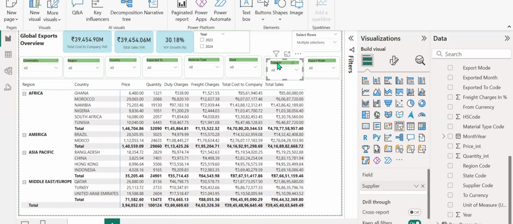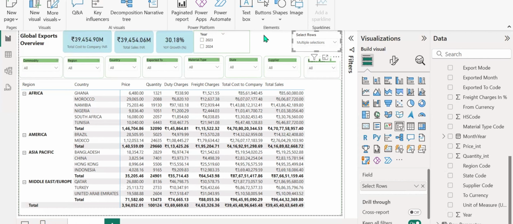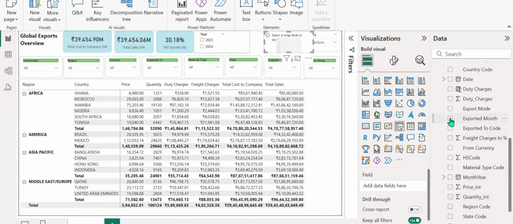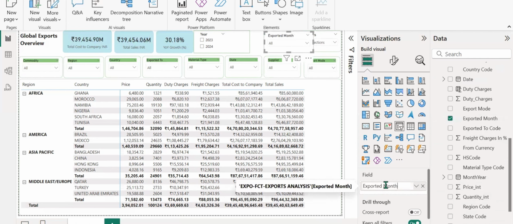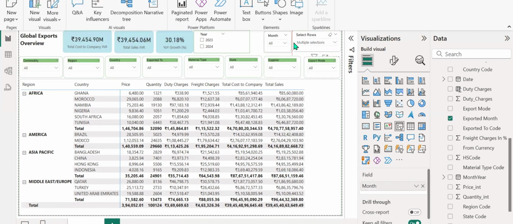I do not want to have the header. Copy this, paste it, move a little bit right side, left side, remove the selected rows and add month. What is the month? Exported month. Make this only month. Decrease the size and move this into this box.